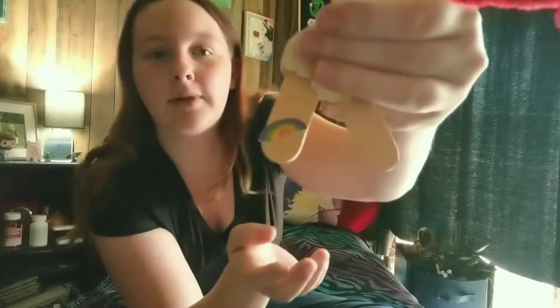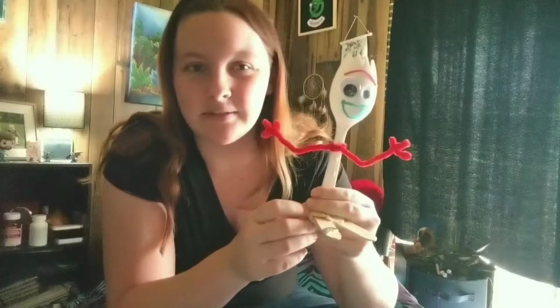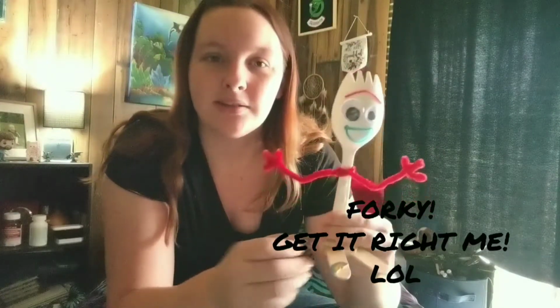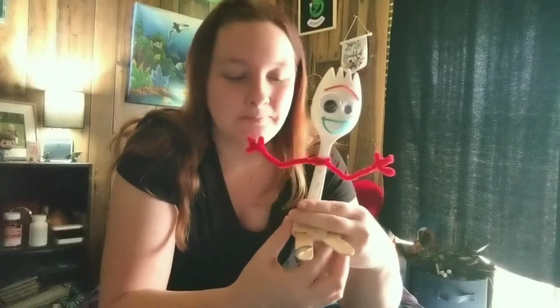And there's this little rainbow sticker. But this was fun. I got this at Walmart for like $7.99 and then $8.46 after tax, something like that. I don't remember, and I didn't keep the receipt. But I would recommend buying this if you want to make your own Forky, or simply going to the dollar store and getting all this stuff really cheap and making it from scratch. That would be fun.